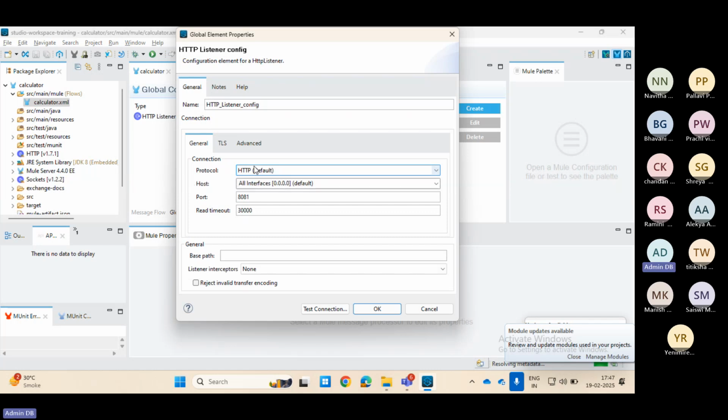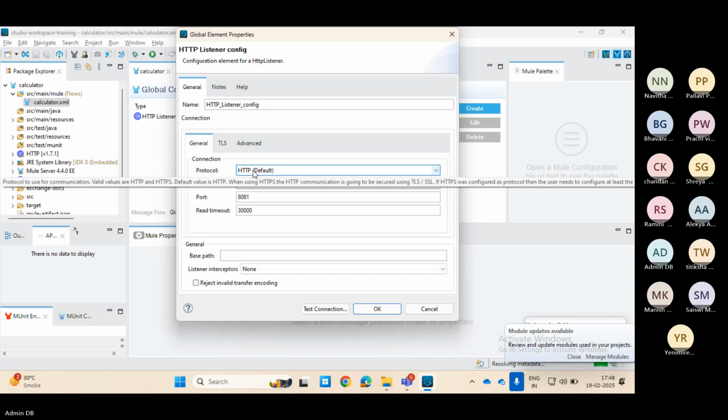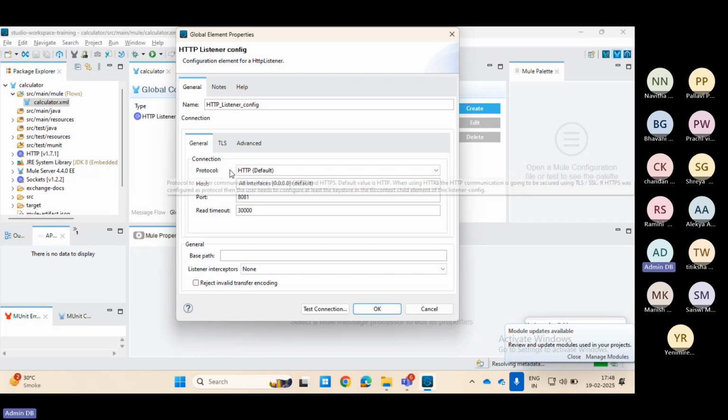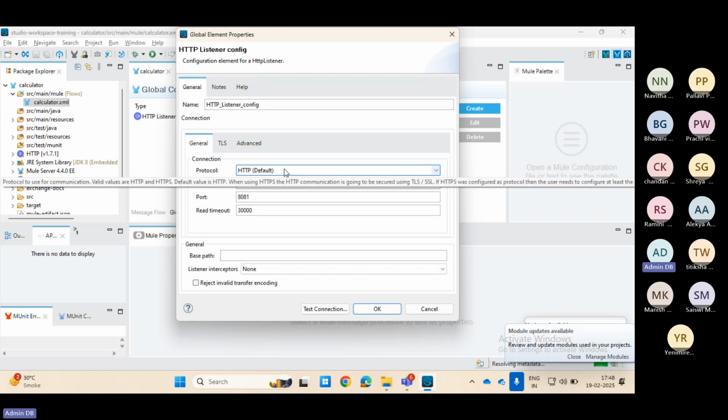Same way, when we do data exchange on the internet, we have two protocols. One is HTTP, another one is HTTPS, where HTTPS is more secured. So protocol is a set of rules that is used for data transfer on the internet.